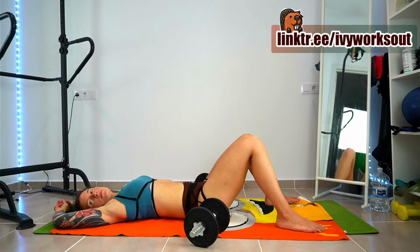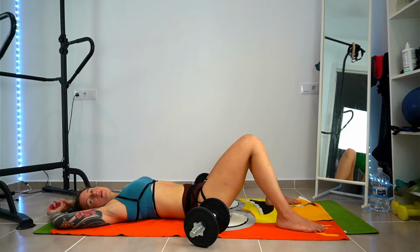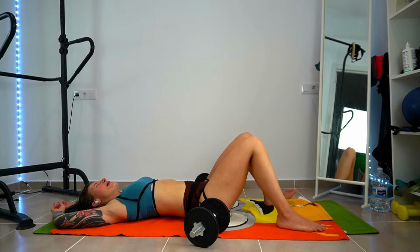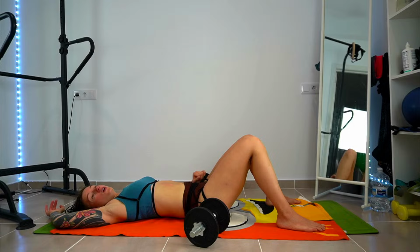Two more sets, quick breather in between, and yeah, we're very close to the stretching part, guys. Little up exercises too. After that, and then it's stretching. Stretching, Batman. We're gonna use the ball for the stretching again as well, right?